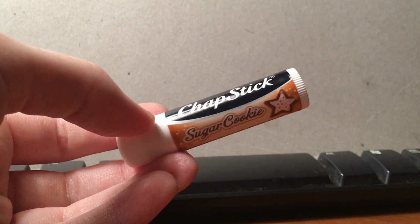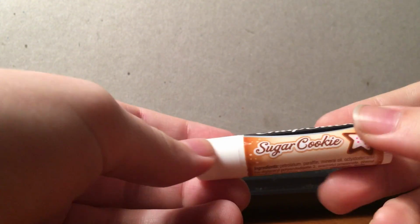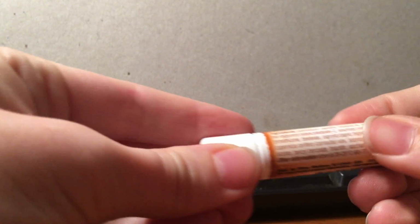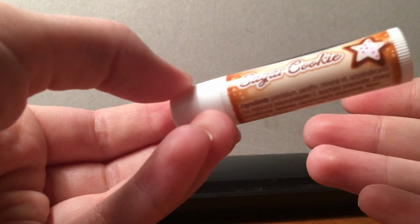It's not quite a new scent. It smelled absolutely amazing when I opened it, but then as time went on and I had it on my lips, the smell dissipated very quickly and it smelled like something totally different. These are cheap. They're at Walmart, only $1 for the seasons. So I can't really say I recommend them because it just feels like a repackage, but that's where I got them.